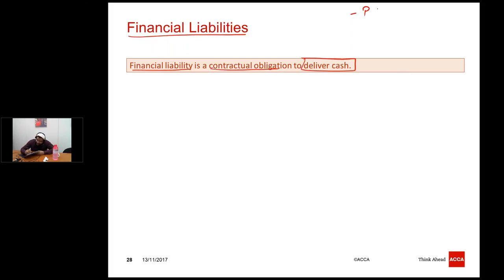So for example, if I have trade payables, that is a financial liability. If I have taken a loan from employees or a loan from directors, the company has an obligation to pay back the loan. It is a financial liability. Similarly, if we have issued loan notes, the issuer has a financial liability because he is getting the loan, and the purchaser is giving the loan. So for the issuer, it is a financial liability, and for the purchaser, it is a financial asset.